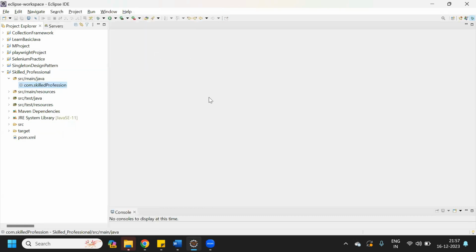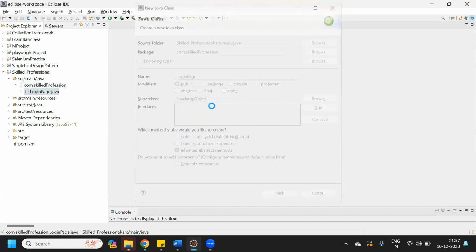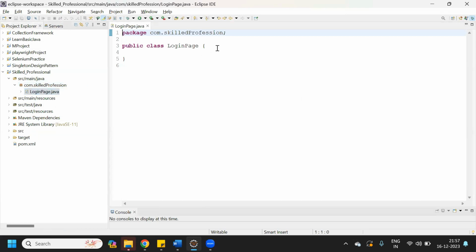Class, suppose I give here a login page. See, I have created a class, right? For a login page we will require a user ID and password, right?